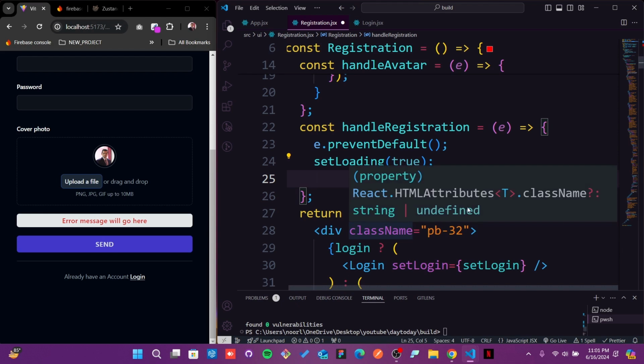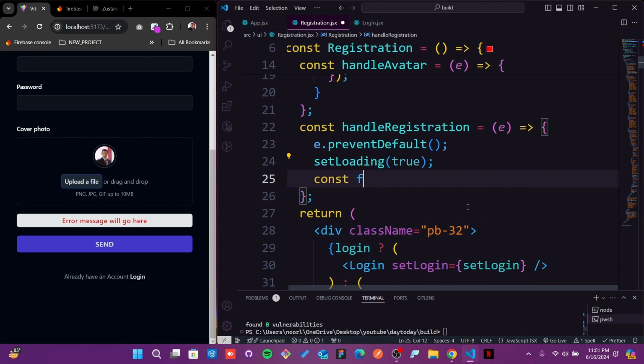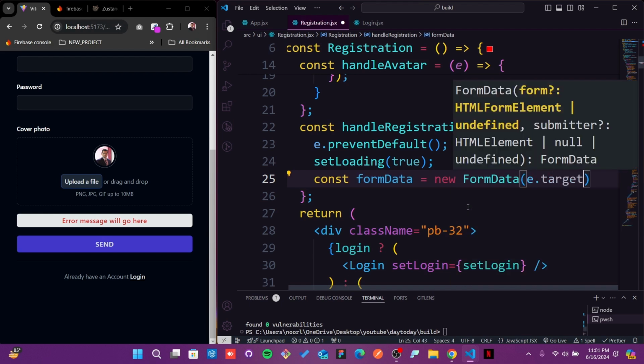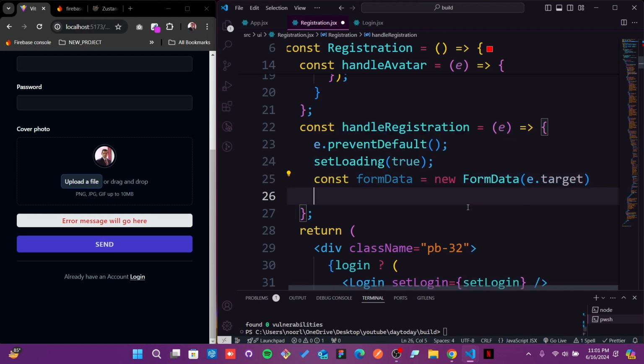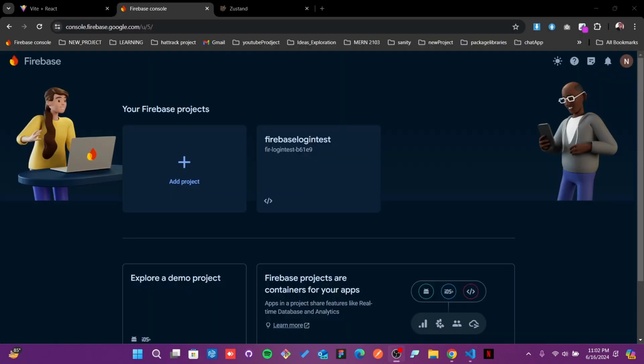Now we're going to extract the form data, which will be const formData equals new FormData, and we pass e.target. We need to extract the form data because normally we cannot get the form data altogether. So what we know is it should be first name, last name, email, password. Those are the properties it's providing from there.